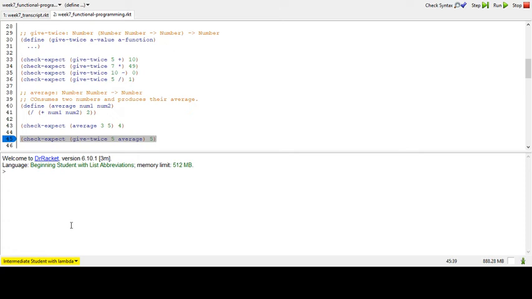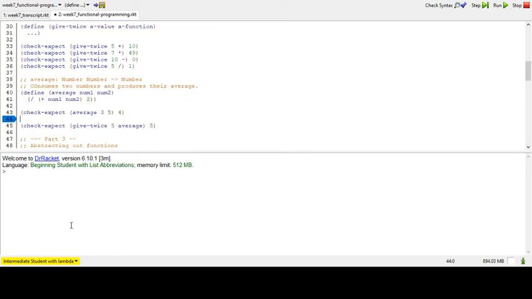Okay, I keep talking about this function, but we haven't written it yet. So let's fix that. In this case, we'll go back up to our definition. And this function will be pretty straightforward. It calls a function and passes it a value twice. We have a function that consumes a number and a function. That's the giveTwice function. And then it calls the function by passing in the number twice.